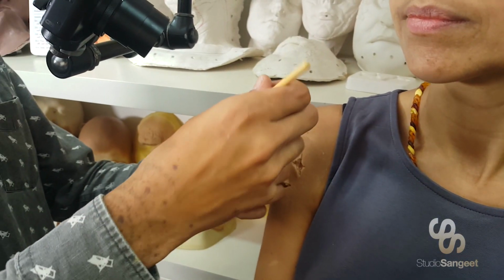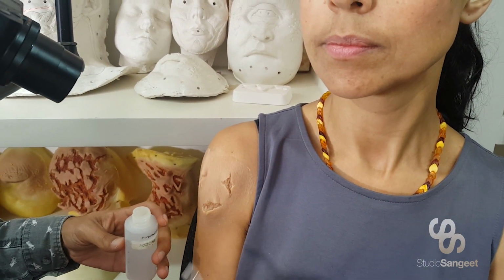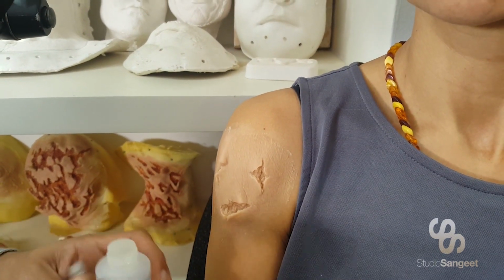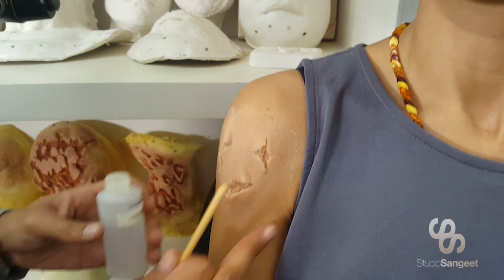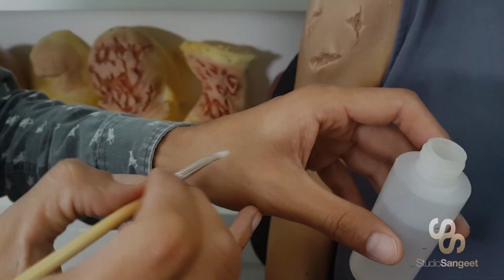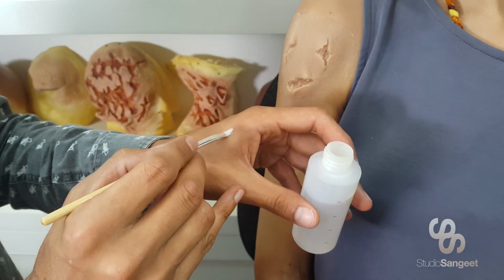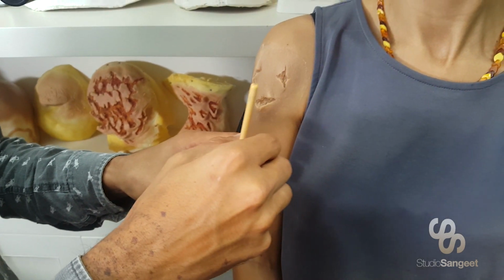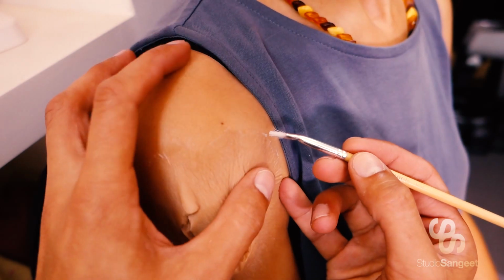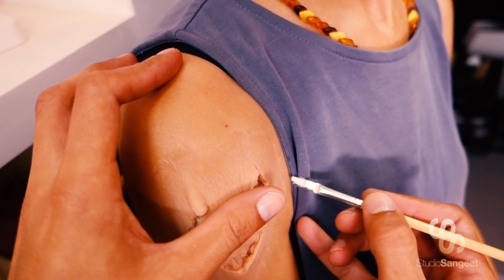So solvent, what you don't want to do is saturate your brush and just go straight onto it. That's not very nice for Deirdre's skin, it's cold and it is a chemical. Plus you'll likely just obliterate all your cat plastic and melt everything and it'll all go a bit nasty. So I can feel it's moist, but it's not leaving a wet trail, or anything that it does just evaporates almost instantly. I'm just going to use that to gently blend these edges.